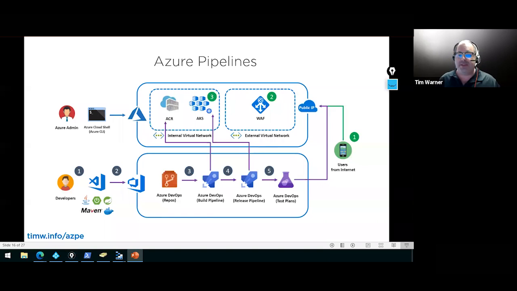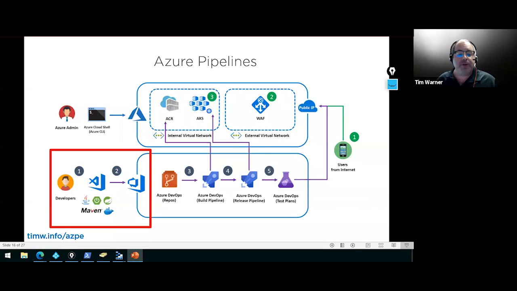This is a graphic somewhere from the Azure DevOps documentation that walks through at a high level. The idea is that your developers are working on your line of business application that's going to run in Azure. It could be an App Service. Maybe you're doing Docker containers where you're going to run ultimately a pod in AKS, Azure Kubernetes Service.